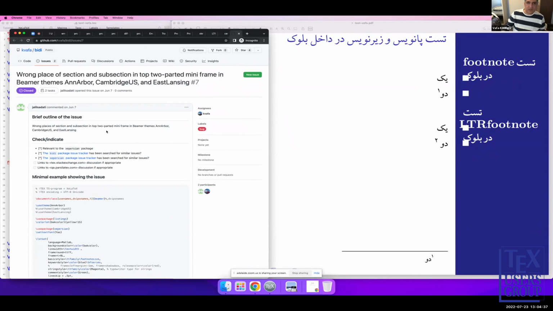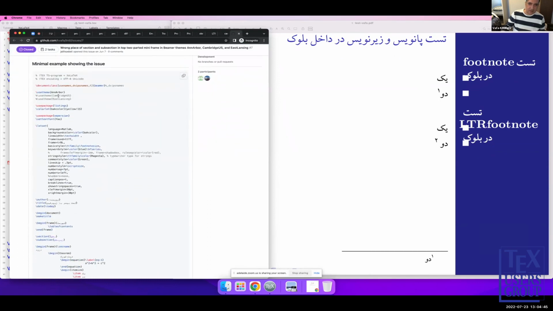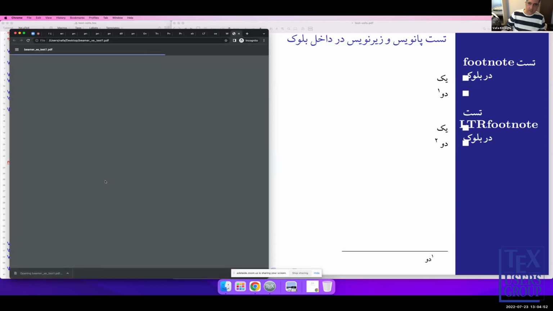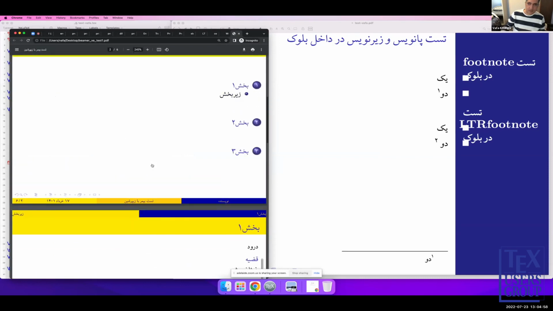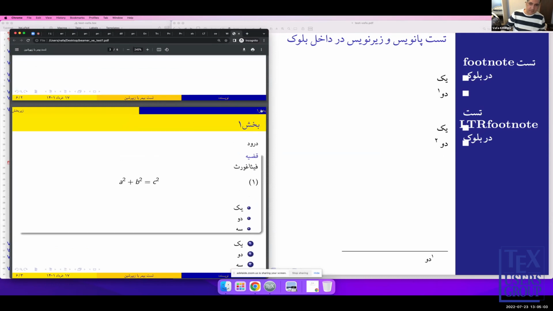Okay, so this was about the rank positioning of section and subsection in some themes, which are listed here. The output that we had before was this. As you can see, the section is gone to the very far right, which is not right, and this is gone here. So this one should come here, and the other one also here.